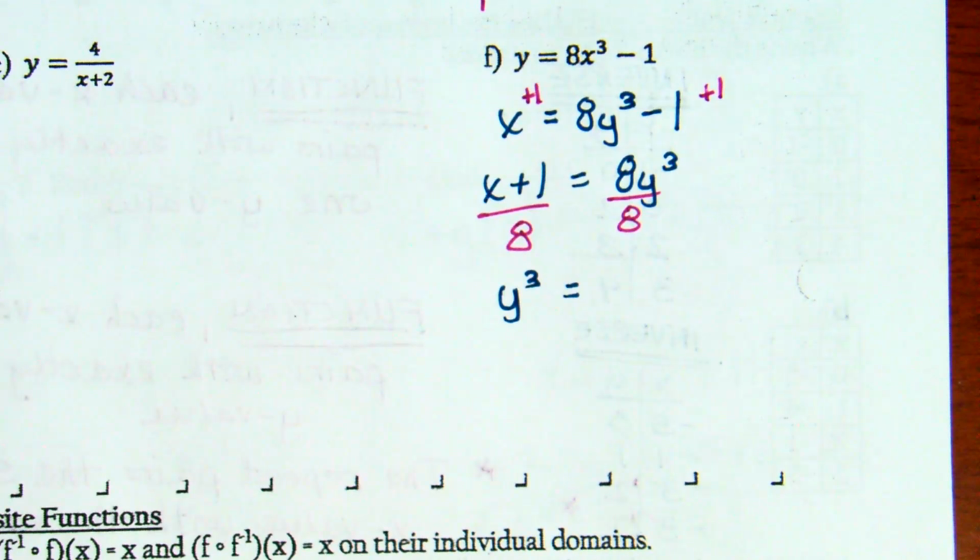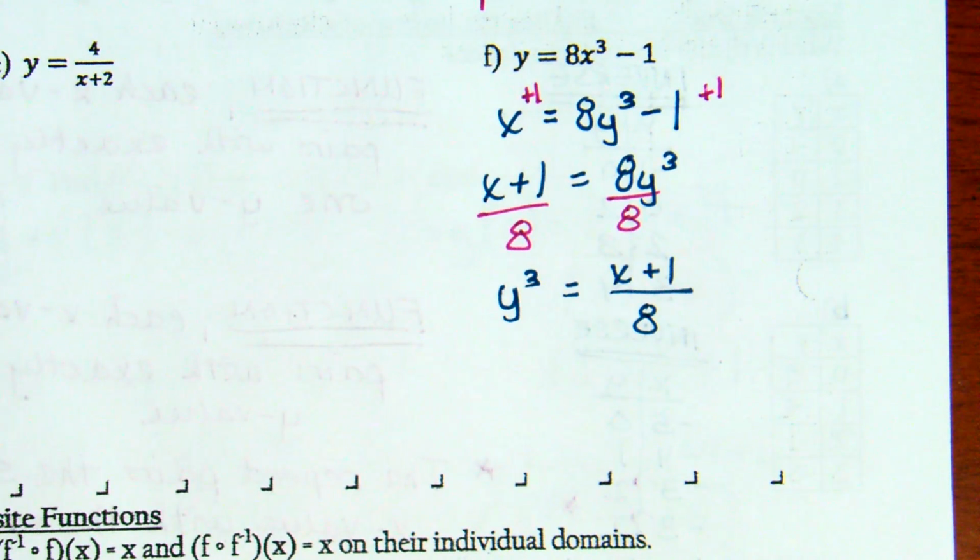You can leave it as x plus 1 divided by 8, which I think is what I'm going to do. Or you can say x over 8 plus 1 over 8, which really is more than likely going to complicate things unless it's necessary for some reason. So let's say x plus 1 over 8. Okay. Am I done? Do I have y equals? Not quite. I have y cubed equals. How do I get y cubed to become y?